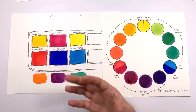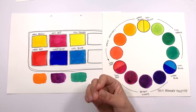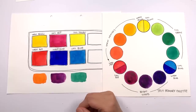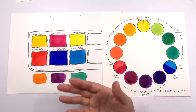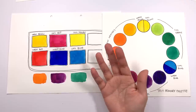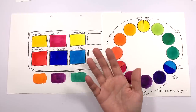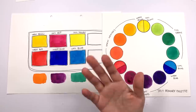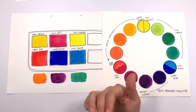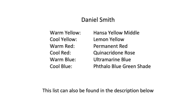If you want Daniel Smith colors but you don't want to get the set or you can't get the set, I do suggest an alternative that is a little bit more transparent. One of the problems with this six color set for me personally, because I really like transparent colors over more opaque colors, is that the new gamboge is a more opaque color, and Daniel Smith has much more transparent colors on offer. The other issue I have is the French ultramarine in the set. A lot of people seem to be okay with it, but I don't know if I just got a dud tube, my French ultramarine behaves very strangely, so I prefer using their ultramarine blue instead of their French ultramarine. And these are the colors I recommend if you are putting together a Daniel Smith set of your own.